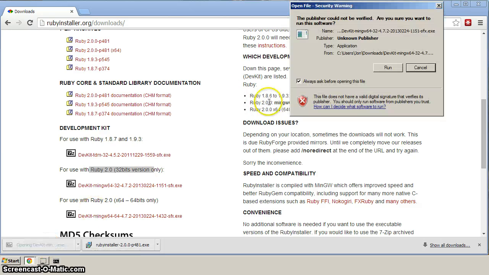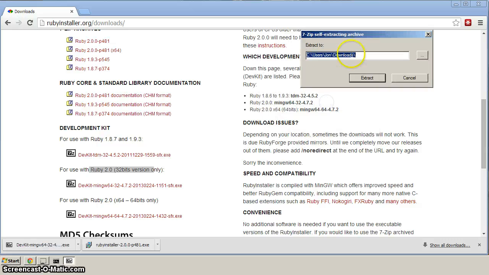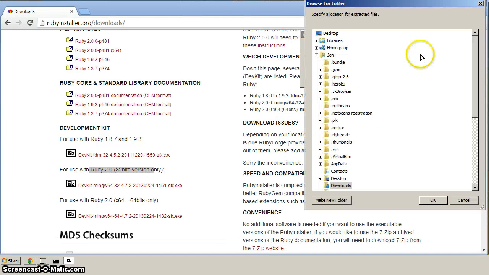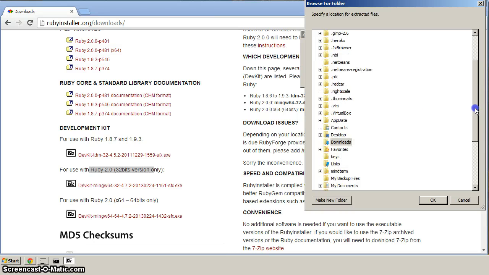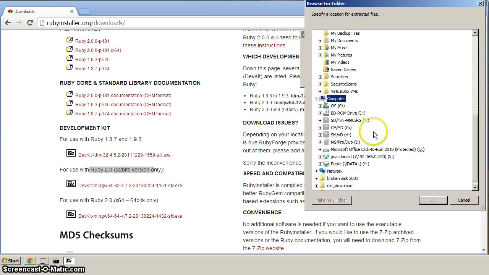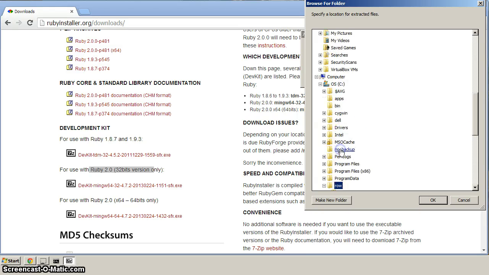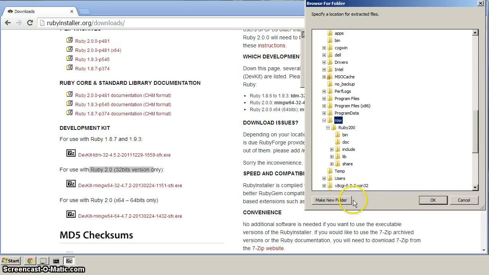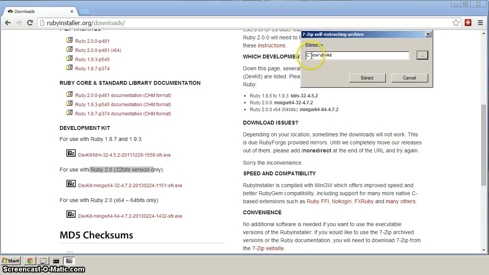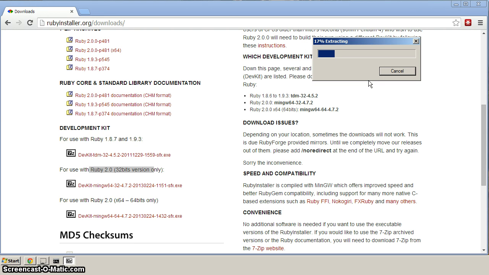With DevKit downloaded, let's click on that to get that started. And we'll click Run. And what we'll do is actually, let's click on here to find the directory. And what I want to do is find the C drive, and there, ROW, that's what we did there. And then under ROW here, let's just make a new folder called DevKit and click OK. So you'll see here C:\ROW\DevKit. Let's click on extract. And that should happen pretty quick. Maybe I'll pause it here and I'll come back when that's done.